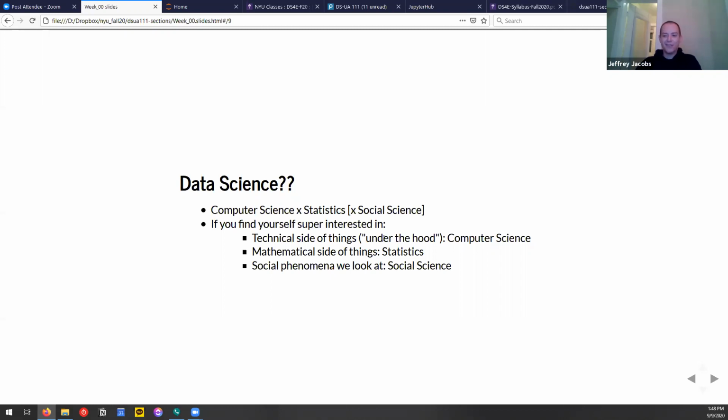Height is kind of a weird example. You can replace height with something you're interested in, like if you're interested in medicine or health, you can imagine I measure people's heart rates. But the point being, in almost every case, we're not going to be able to get the full population.